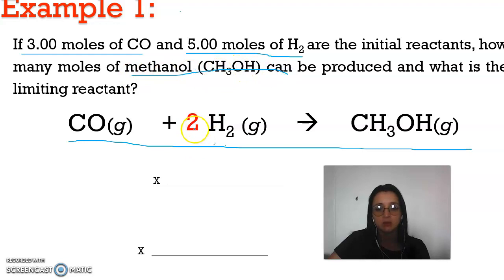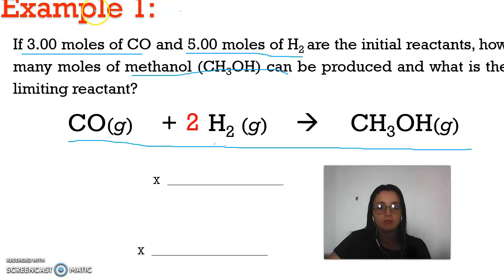In that case, you can take it as a rule of 3. You can connect it in the way you prefer, as long as you solve it in a mathematically correct way. You can solve it the way you prefer. But I'm going to show you here how we work with conversion factors, because that's actually how at the end we will have to propose it. You can solve it in the way you prefer, but you will also have to propose conversion factors every time you solve an exercise like this.